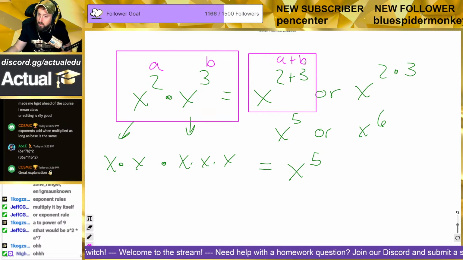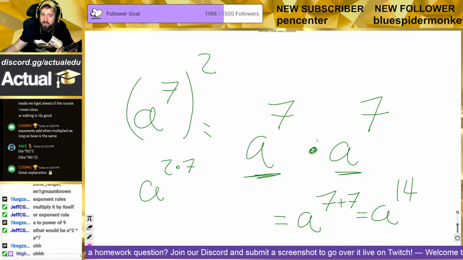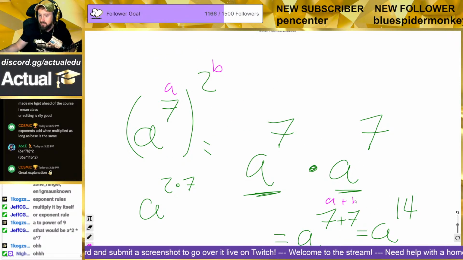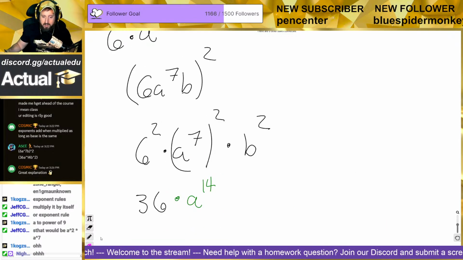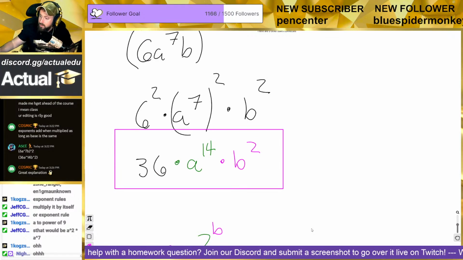Just a way for you to test it, 1K. If you forget on the test, do an example problem real quick and then just see which one it should be. That's the explanation here. It ends up being a plus a, times b, right? This is equal to a times b because it's a to the 14th. Okay. Anyways, so a to the 14th, and then this just becomes times b squared, and you are done. That's the answer. Good job.